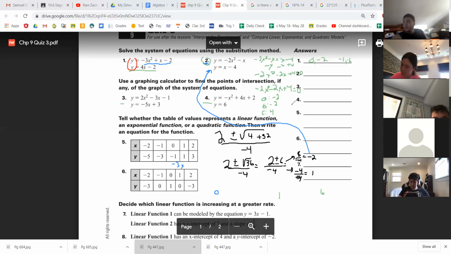Negative 2 minus 4 is negative 6. So your first part is negative 2 comma negative 6. Your second one is 1 minus 4 is negative 3. So it's 1 comma negative 3. Wait, I thought it was -1. It's a positive one here, no? I think I just did 2 minus 6 and I left it as a normal 4. 1 minus 4 equals -3, you're saying? Yes. 1 minus 4 is negative 3.